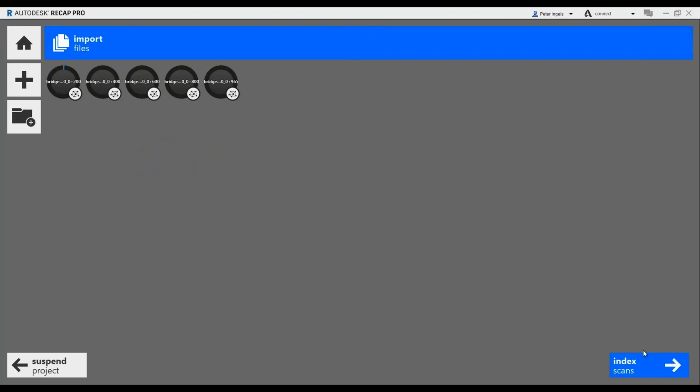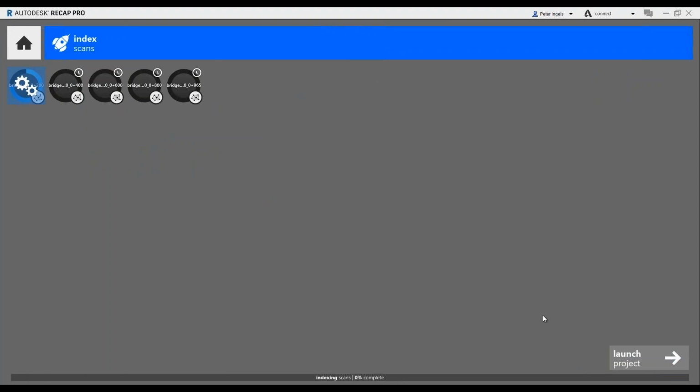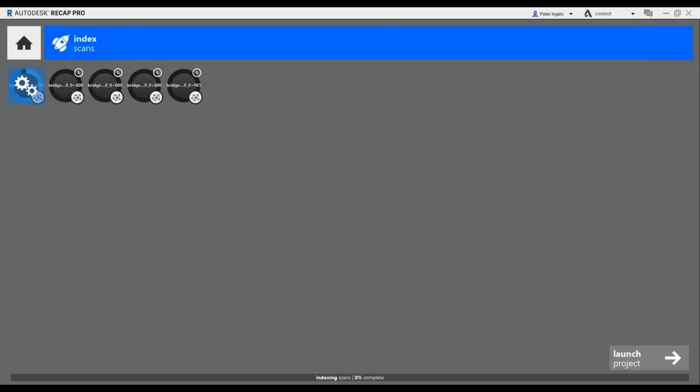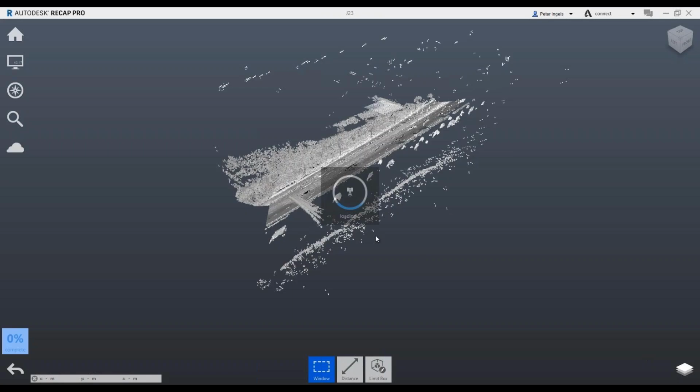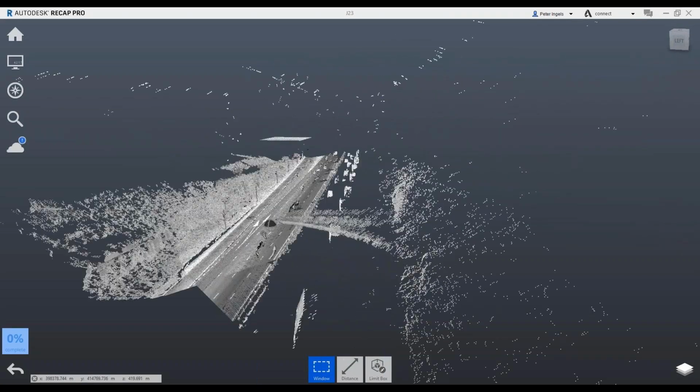This process will take a while, because you should realize that we are talking about millions of points, so don't expect that it will be done in one second, but it's not a long process. You can see that the system is processing this data in the background, making all necessary registration, and after everything is done, you can launch the project and view it.